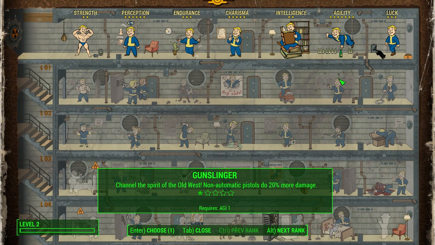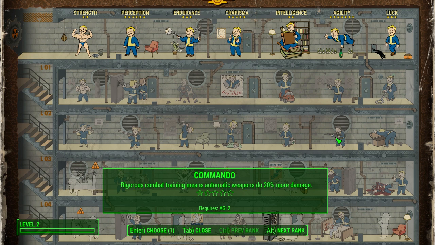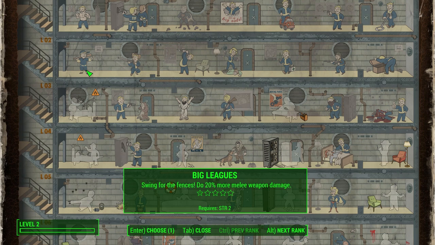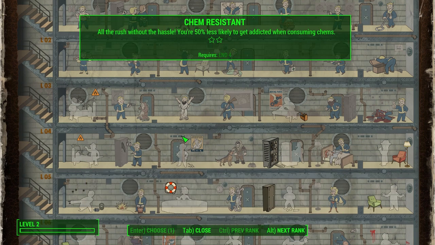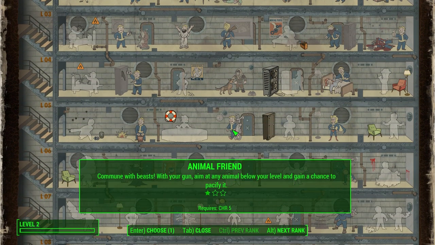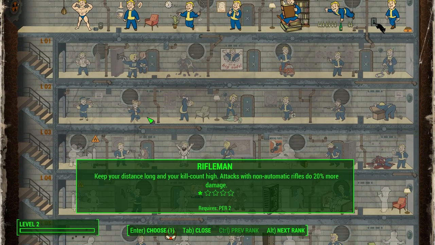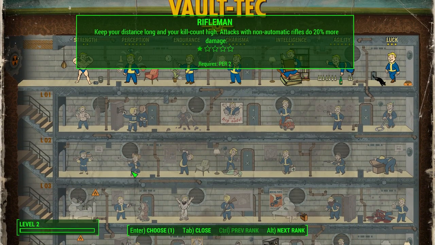So this is exactly the sort of character I want. And there's some other similar skills, like this one. You do 20% more damage with non-automatic pistols. Same with this, 20% more damage with automatic weapons. Looks like there's the same thing for melee. So depending on what kind of character build you want to go with, that is what would decide which one you want to put that in, of course. And I want to be a rifleman, so let's go with rifleman. Pew pew!